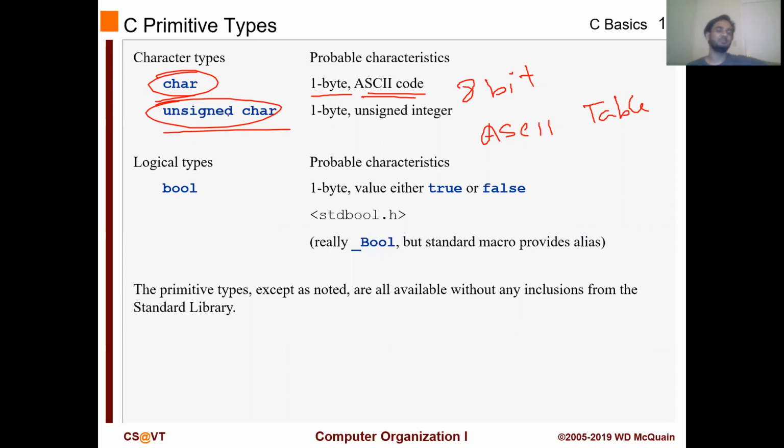Unsigned character doesn't make much change. One very interesting thing in C is that character and integer types are interchangeable. If you have a character 'a' and you try to use it as an integer, it's going to be 97. If you do 'a' plus 1, it will be 98, which is 'b', and so on. That's a very important concept.